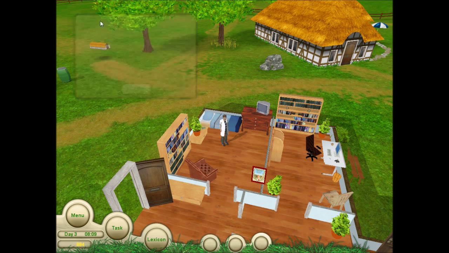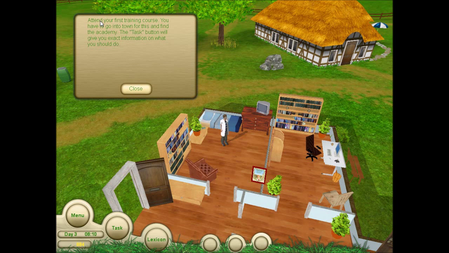We're right where we left off, didn't even move. Oh, missed that pop-up though. Attend your first training course, you have to go to town for this. Find the academy task button. Exact information.